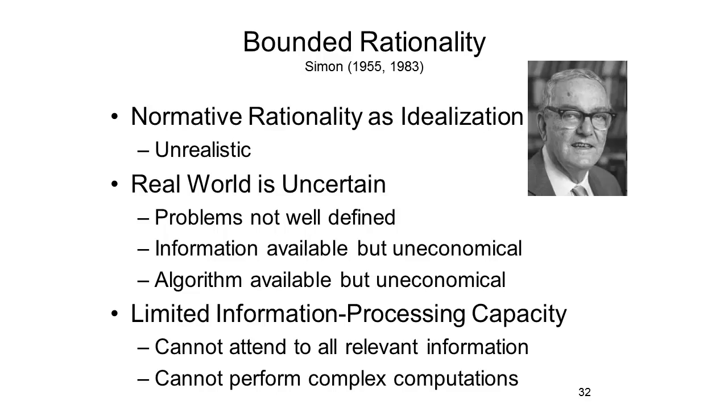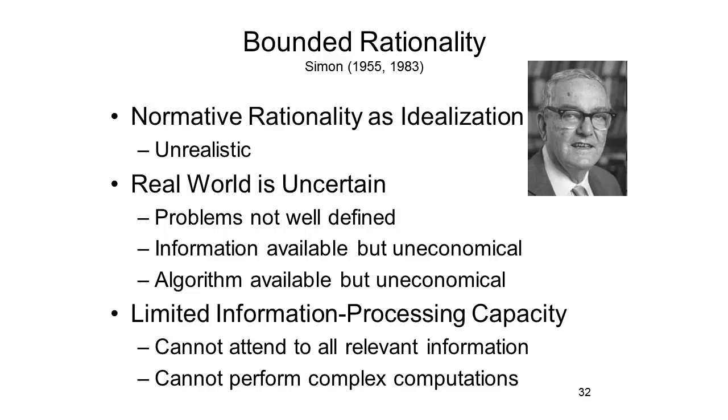The problem, noted by Herbert Simon, is that human rationality is bounded. We have a limited capacity for processing information, which prevents us from attending to all the relevant information and from performing complex calculations in our heads. We live with these limitations. They come with our information processing equipment. They come with our cognitive faculties. But within these limitations, we do the best we can with what we've got.